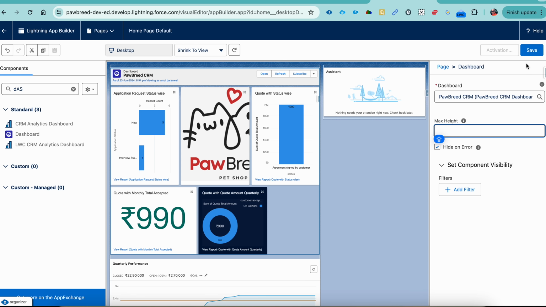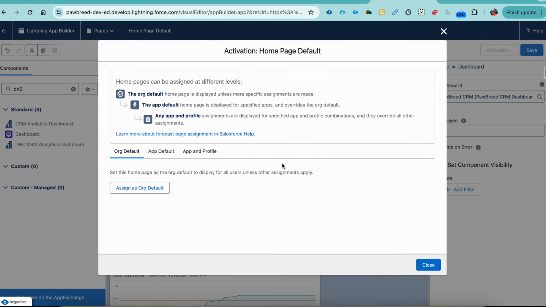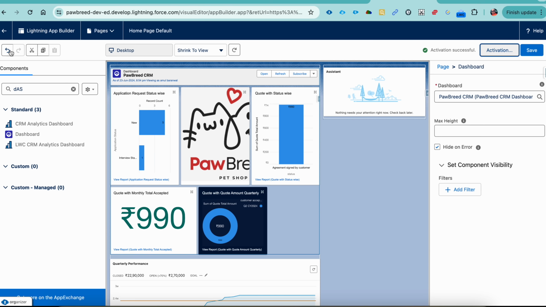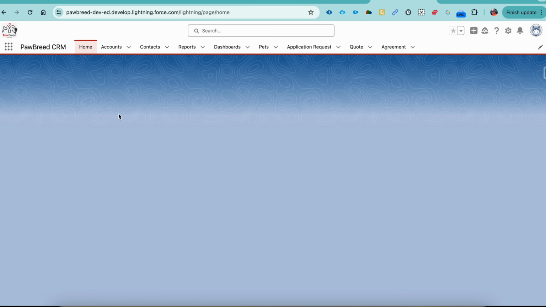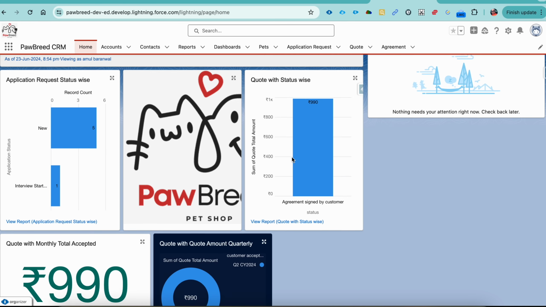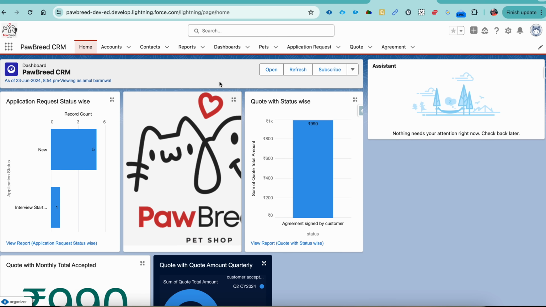Maximum height you can put or you can just leave it as it is. Hit save button and activate. Assign as the org default. Click on save button and let's go back to the home page. Now you see we have successfully added our dashboard on the home component.